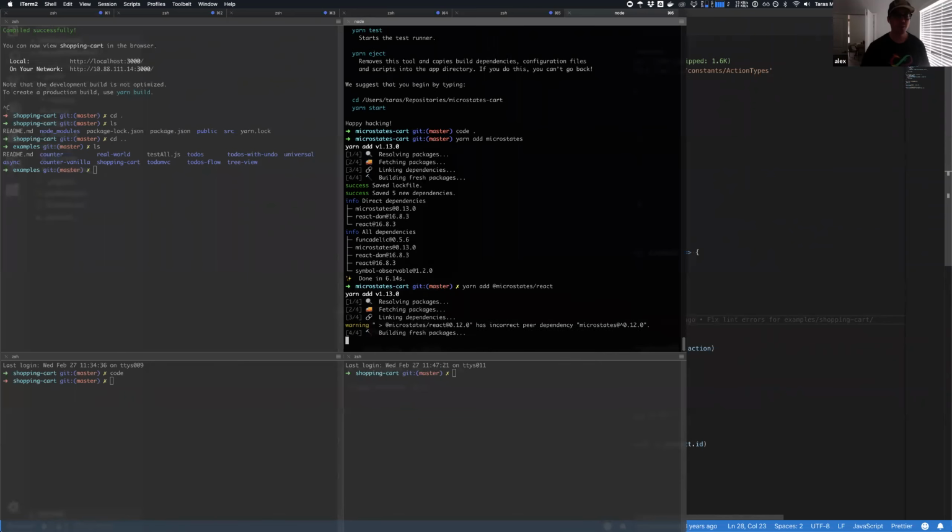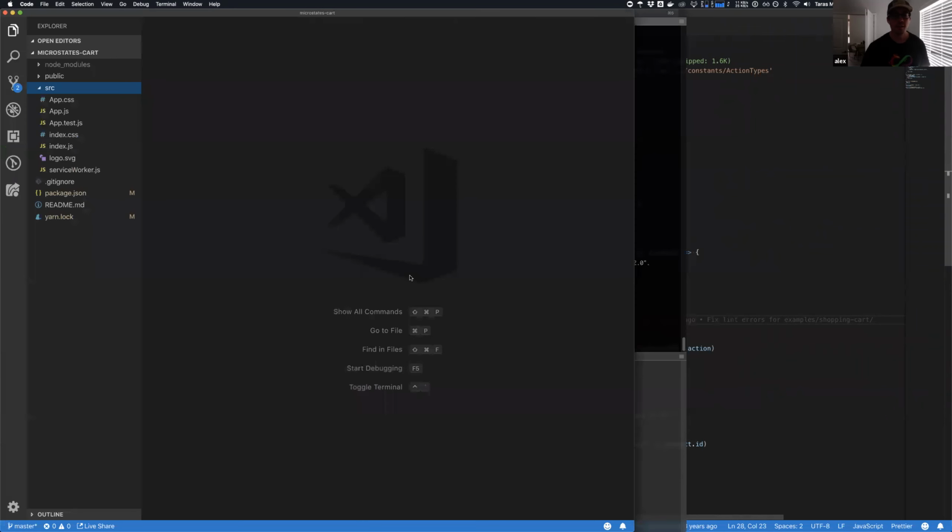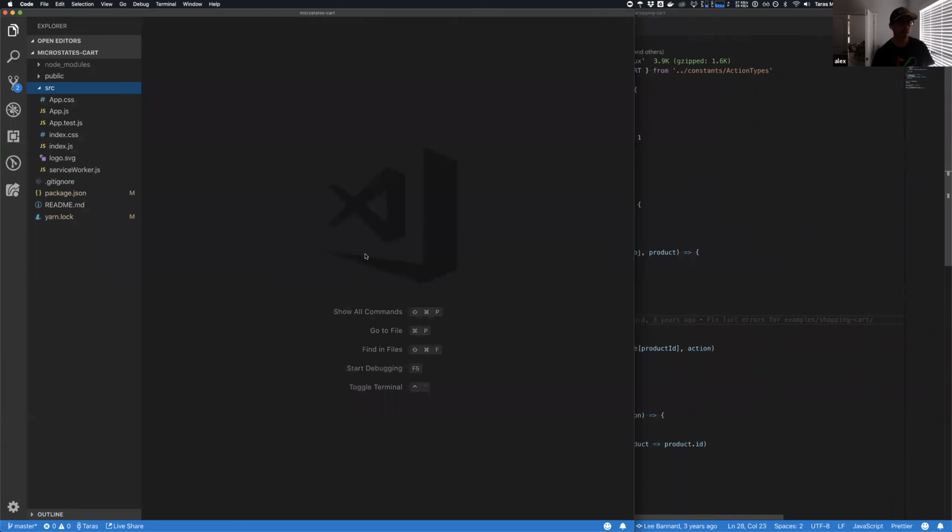So my hope here is that there are a lot of things I actually like about Redux, but I know a little about Microstates' guarantees, which is what got me interested in the first place: the idea of lazy computation for state transitions, the idea of immutability, and persistent data structures, so that when you make an immutable change, only the pieces that need to change are copied. Sometimes when we write immutable JavaScript, we end up copying a ton of data rather than just what we need. Besides all that, I'm really hoping that the act of writing reducers vanishes, or at least gets way easier. That's what would get me really excited.